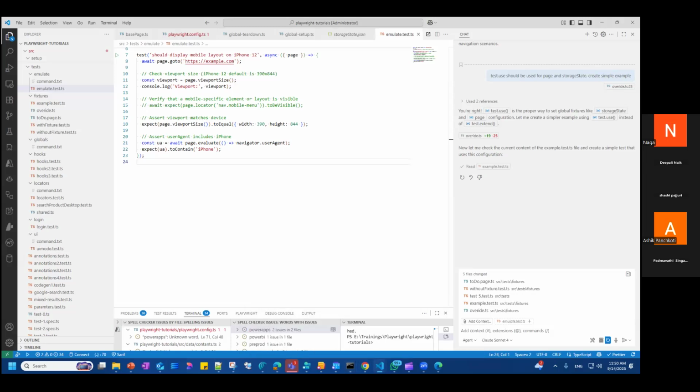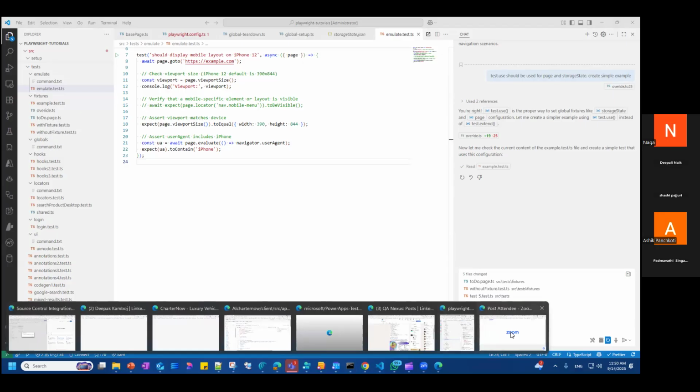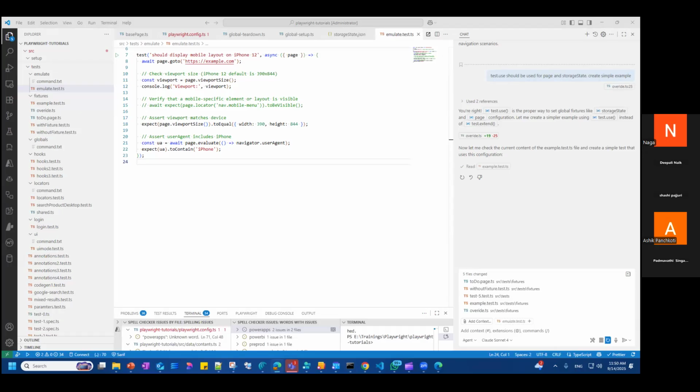So we have not given a device. Give me 1 second. There's some problem in the test case. We have to give a particular size also.